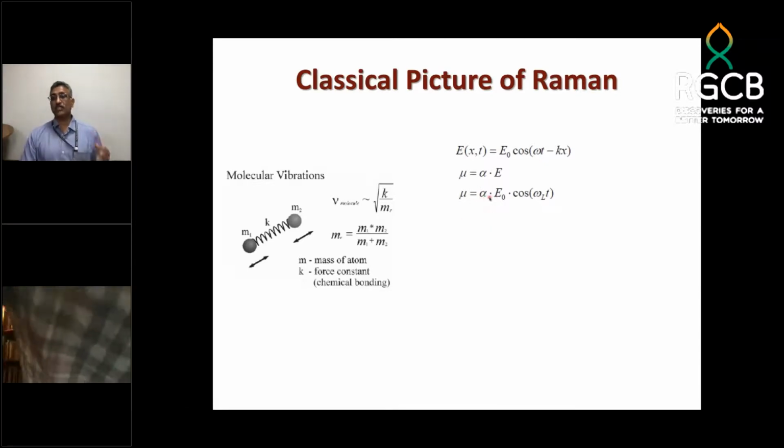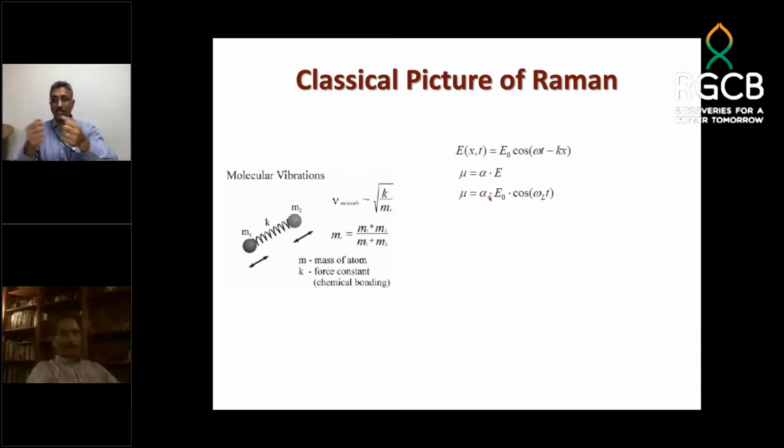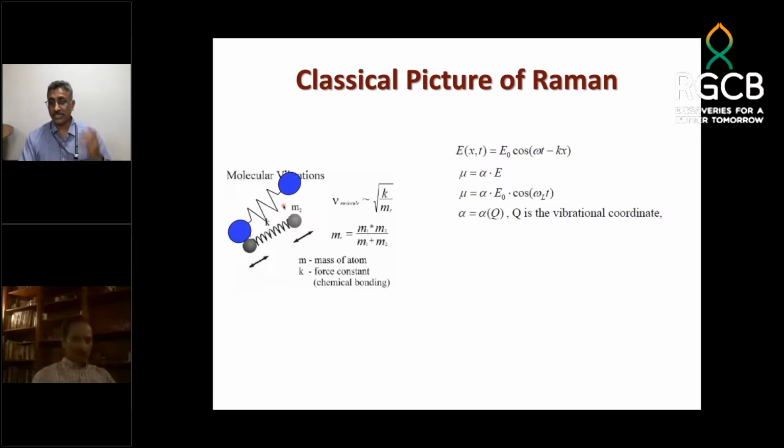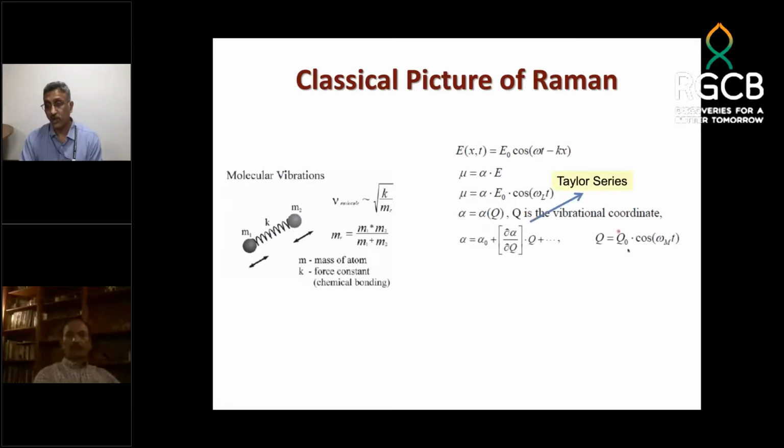But alpha cannot be a constant, because when you execute vibrations, when you actually move the atoms, the electrons have to move with them. The vibrating atom is also charge neutral, but when you put in the electric field, it will change the polarization, and the polarization will depend on the vibrations themselves. And vibrations are also oscillations, so there is a frequency associated with them. But because the bonds are very, very stiff, they cannot be large vibrations. They will be very small vibrations. And in mathematics, there is a formula which has been taught to you called the Taylor series, and the Taylor series is the expansion for this alpha.